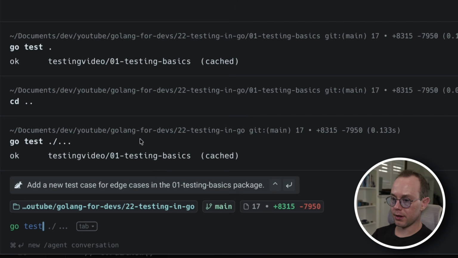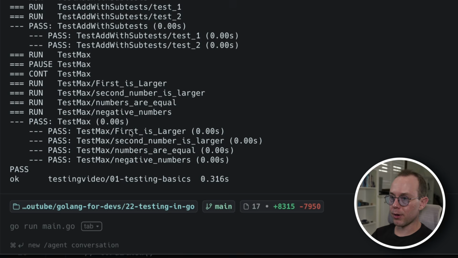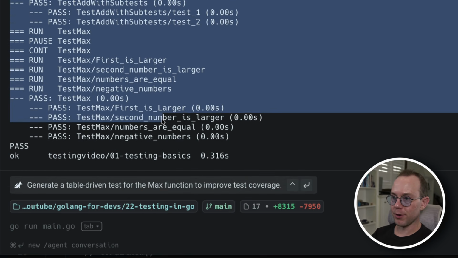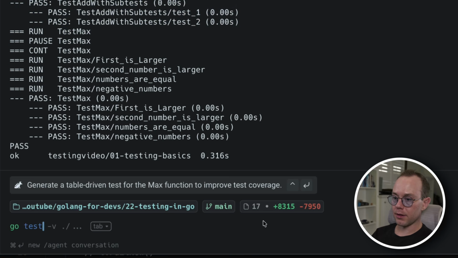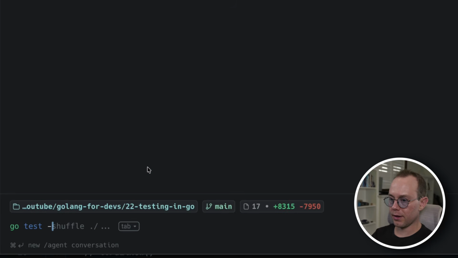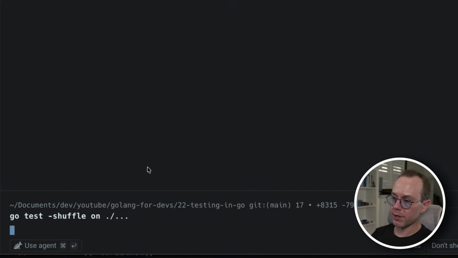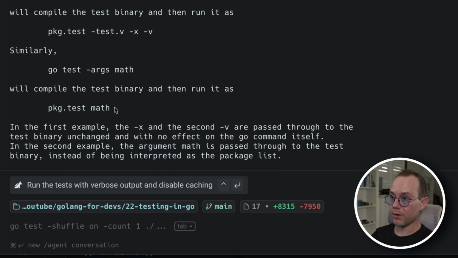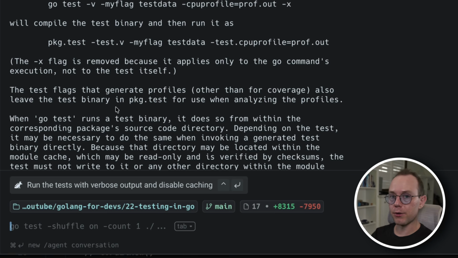So go test -v will give you verbose output, and you'll use this most of the time because if you noticed before, the output was not super useful, and this is much more useful. Then the -race flag will tell you if any race conditions are detected. The -shuffle flag will let you randomize the order the tests are run in each time you run your tests. And there are a bunch more, and you can see all of the flags using go help testflag, and it'll give you output of all the flags you can use with the go test command.